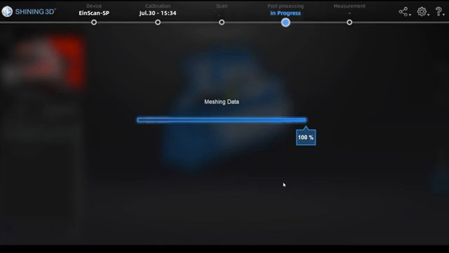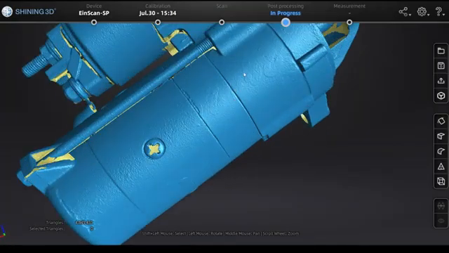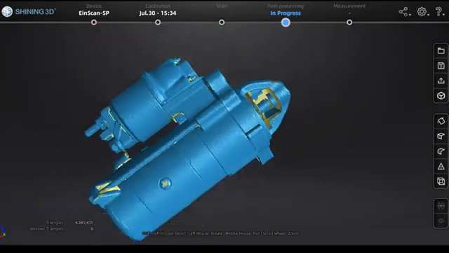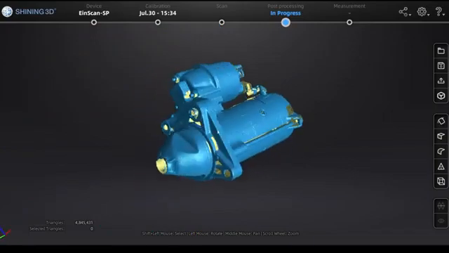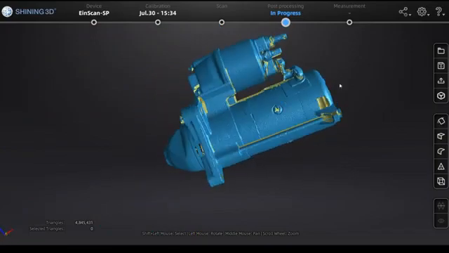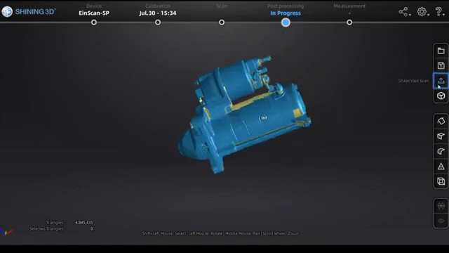And then in a couple of seconds you will get the mesh data. You can also zoom here and see the details, the quality of the scanner. The parts, and it looks quite fine. Then you have different options on the right side. Here, for example, hole filling, you can choose manual hole filling or automatic hole filling.